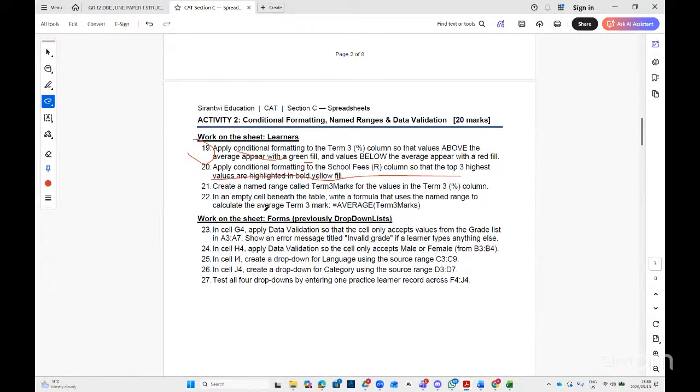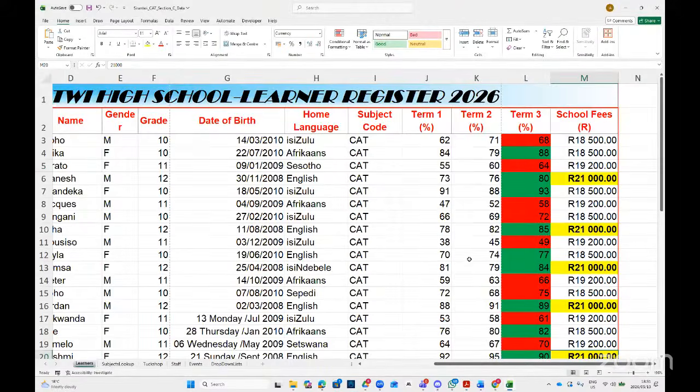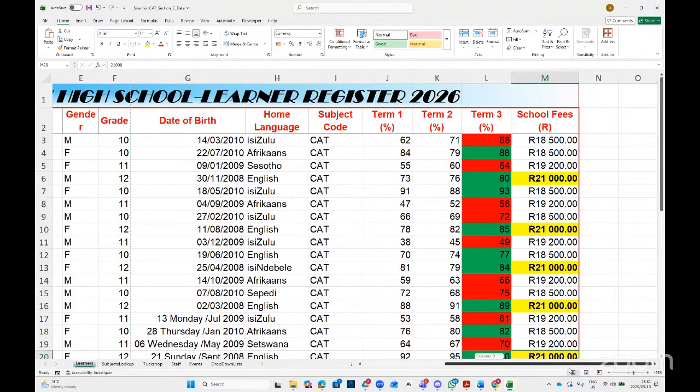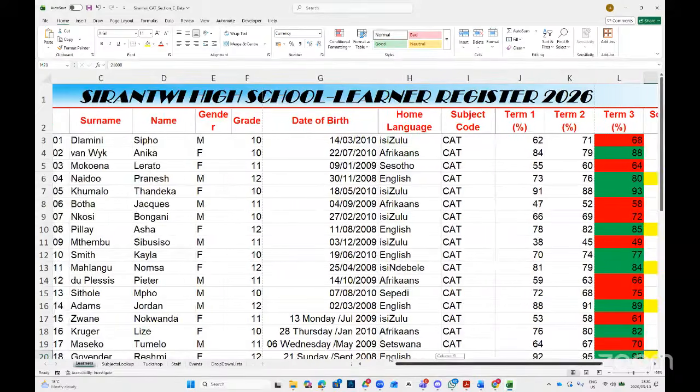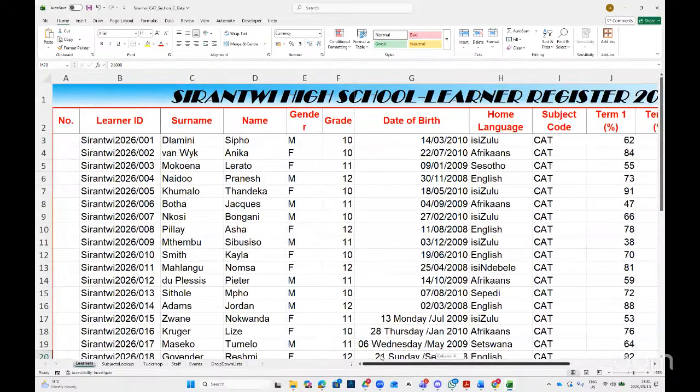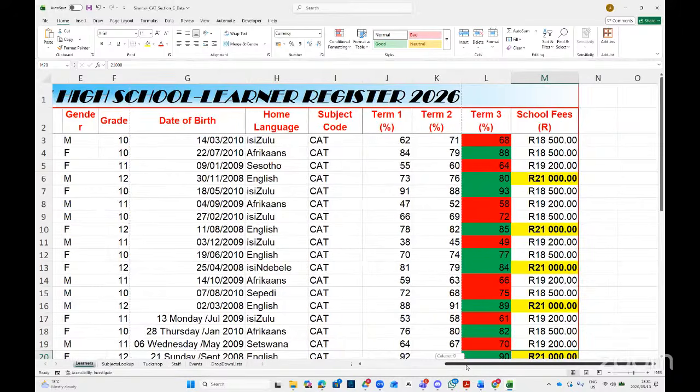Now, the next question. We can also have conditional formatting that involves calculation. Let's say we want to apply conditional formatting on the names or surname, whereby the person got the term 1 mark to be more than 80%.